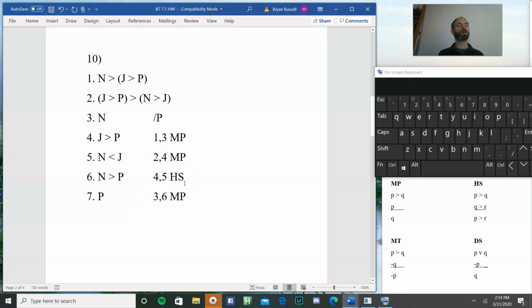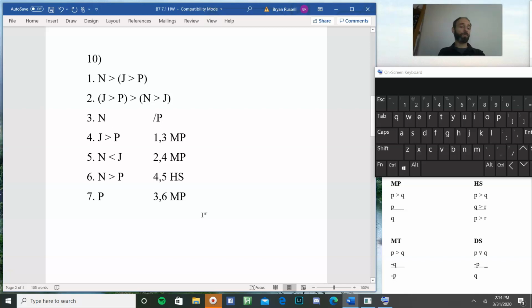Now again, there was a way to do this without hypothetical syllogism that was completely valid, and you would get full 100% on the test if you did it that other way. You could have done 3, 5 MP, and that would have gotten you j, and then 4, 6 MP, and that would have gotten you p. So either way, this proof is going to have 4 steps and get you to p.